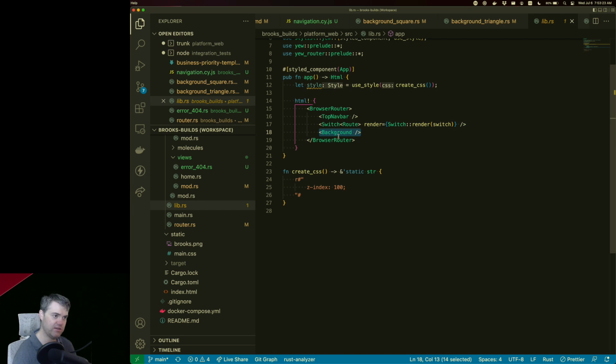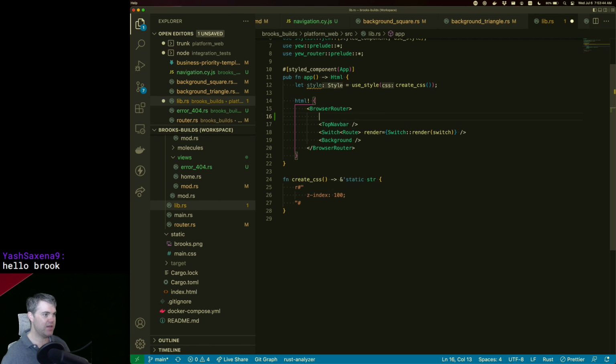That's fine here. Now I could put this inside of another div that is just a position relative. I wonder if that would work. Yash, hello. So let's try this. If I just do an empty div.